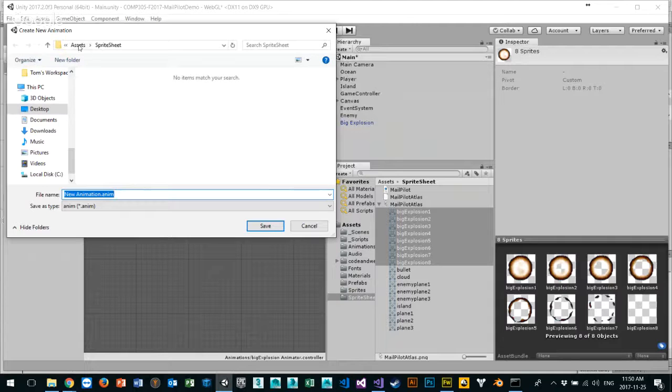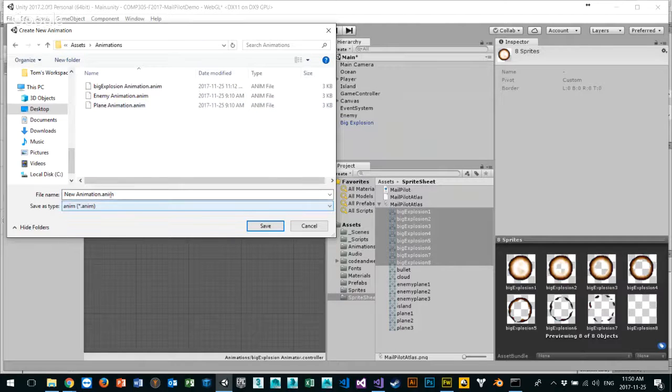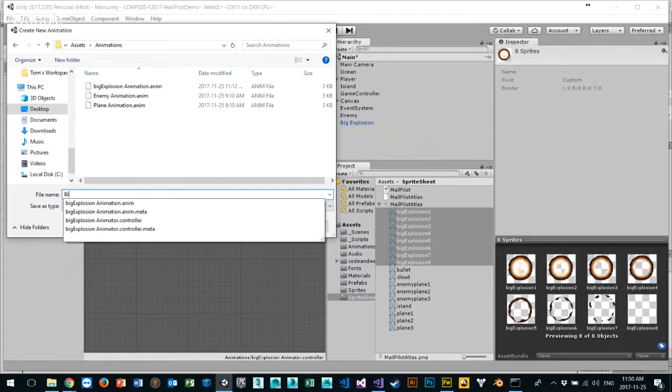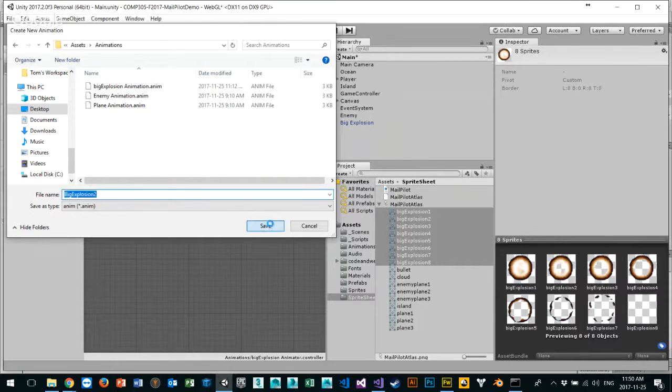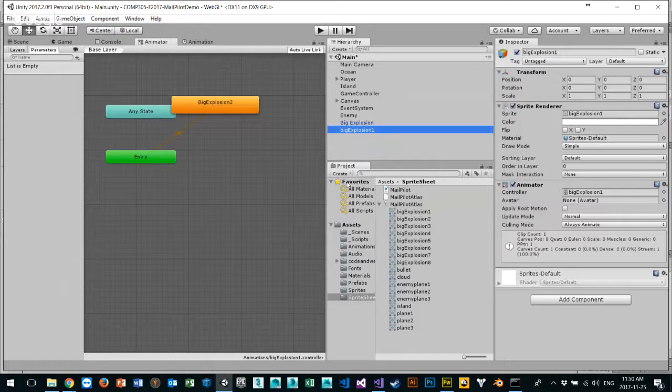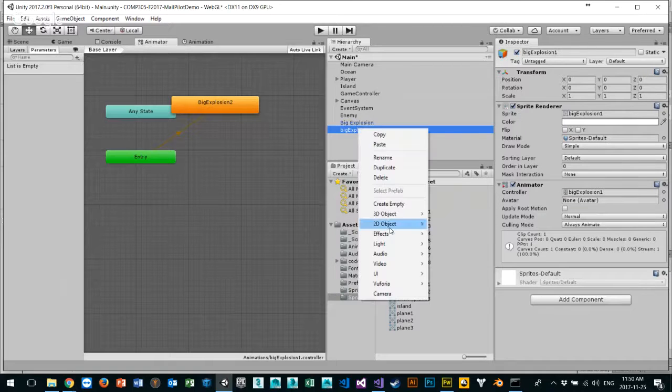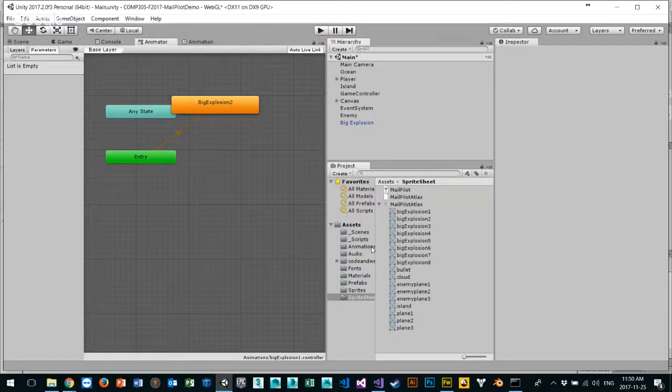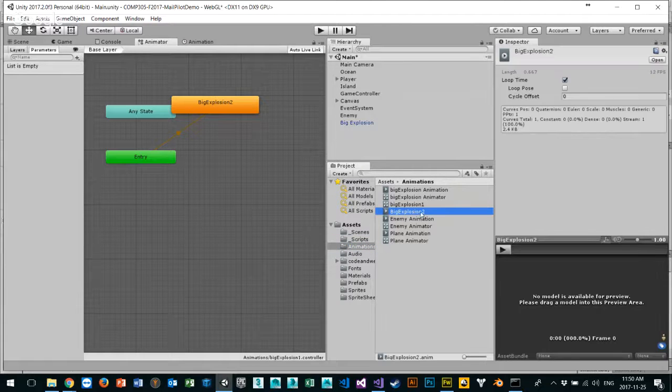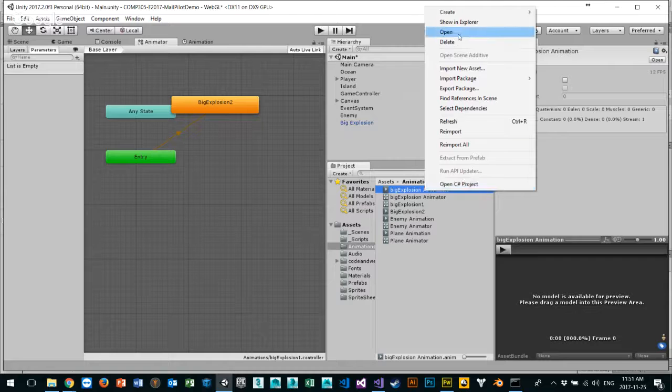I'm going to make a new inside my assets animations. We're going to call this big explosion 2. And probably what I should have done is done this first, but anyways. And then inside my animations, I have this other Big Explosion 2 clip, which I'm going to name, kill this one here so we don't have a problem.